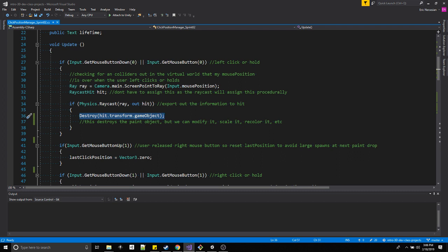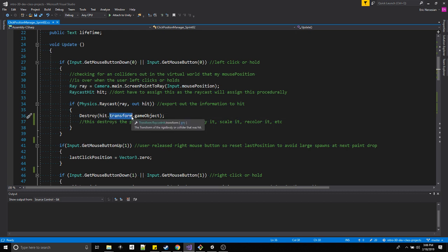Remember the Destroy method only works on game objects. So we have to get the game object from this hit information. This data structure called hit has a whole bunch of information, like the location where the hit happened, and what the other collider is that we're hitting. In this case, it's a physics collider.